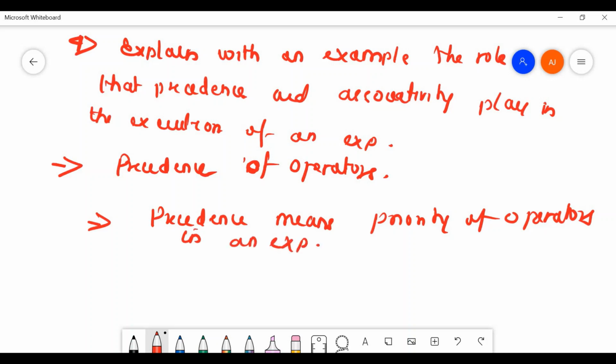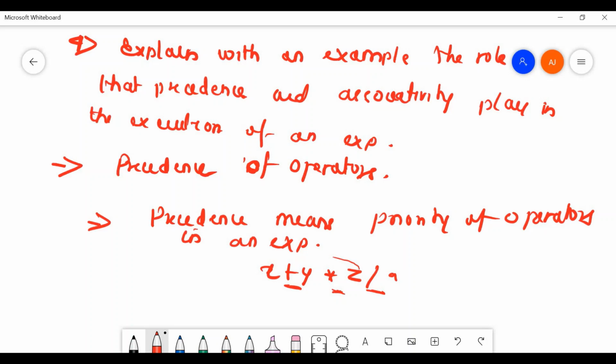For example, if you are using the expression x plus y into z divided by a, something like this, then the expression involving which operator should be executed first?